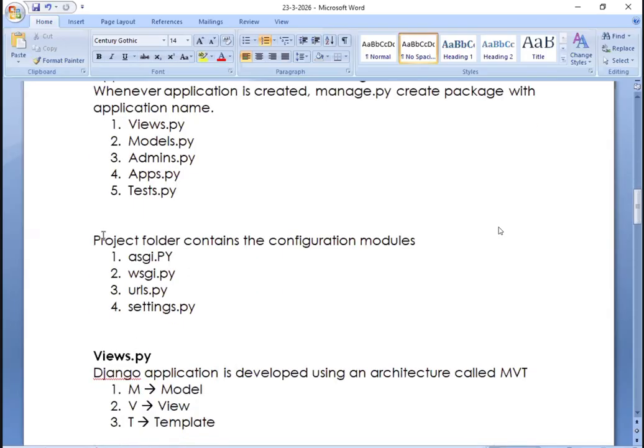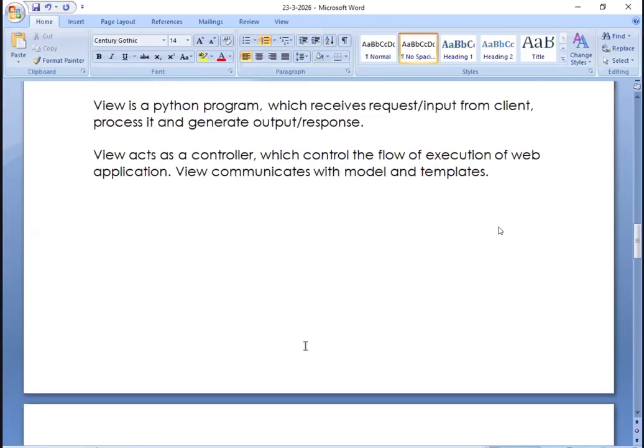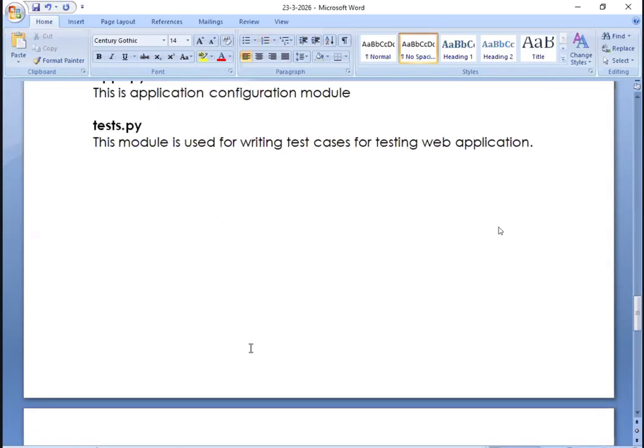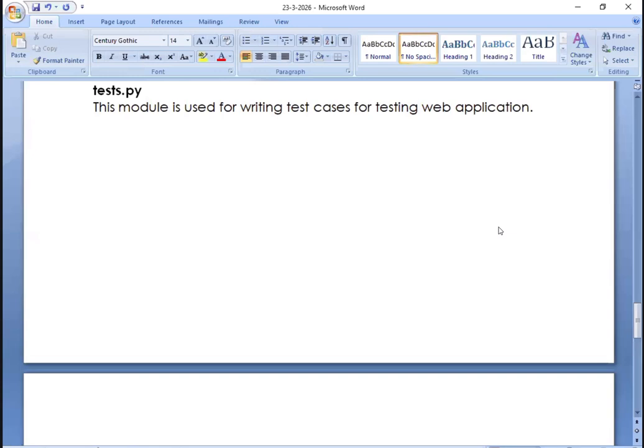Then after that, this is the project container folder, and this is called the configuration package, where modules are there. What are the names of these? asgi.py, wsgi.py, urls.py and settings.py. Now first we'll talk about settings.py. Is this clear, right?